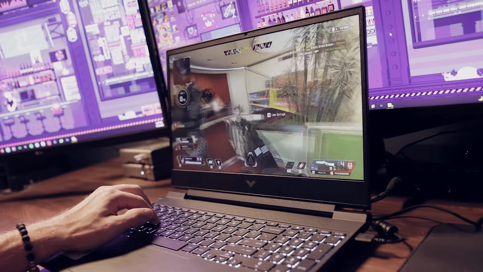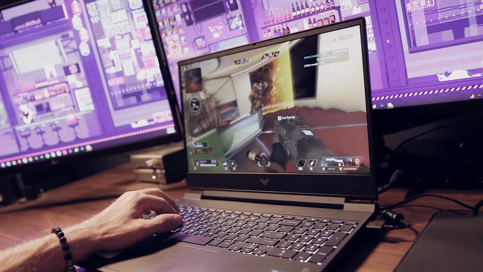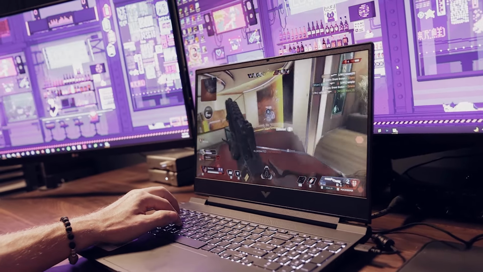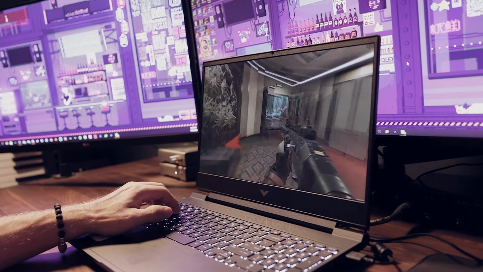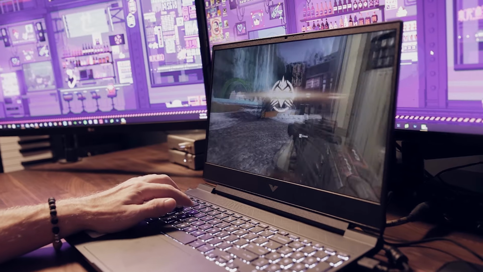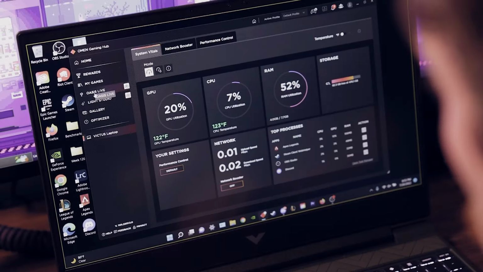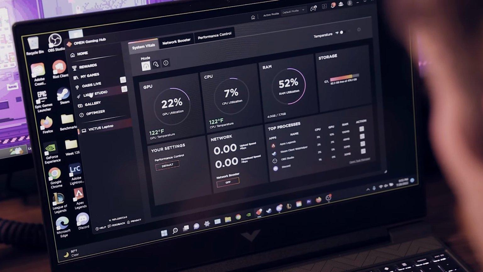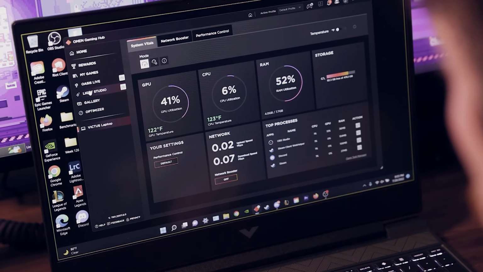Low graphical quality titles like Hearthstone, Teamfight Tactics, and even Rocket League are totally playable while the laptop is unplugged. Sometimes in Rocket League, frames would drop, especially if the laptop is placed on a surface where fans are not getting proper ventilation. For the most part, you will still need the device to be plugged in to have the best experience. Unplugged gaming is simply not consistent.